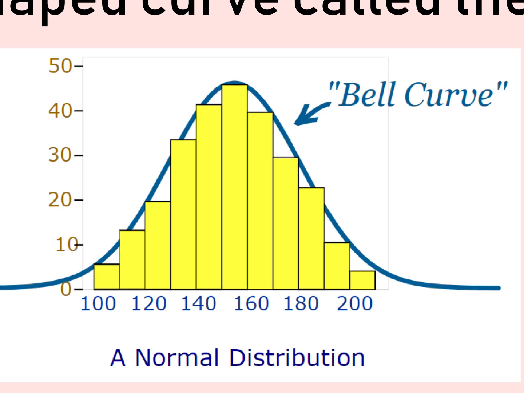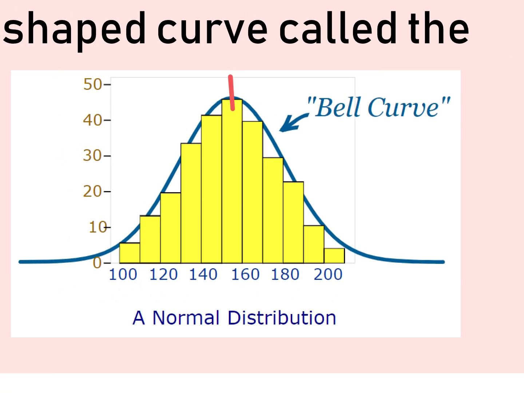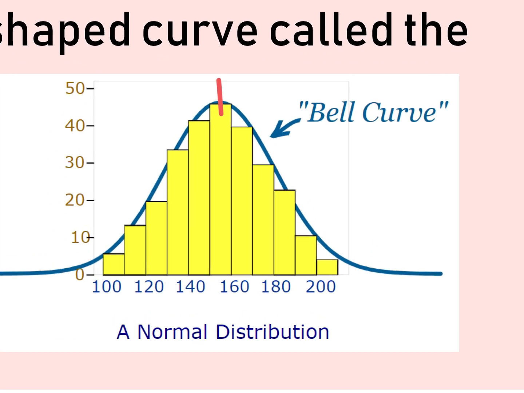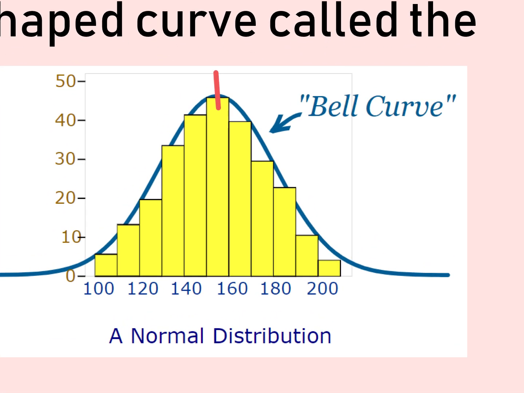If you get enough people in your group and you randomly select them out, then this is kind of what shoe sizes would do. All right, in this case, what is this about? It doesn't even say. It says a normal distribution, and it doesn't say what any of those are. It's definitely not IQ.